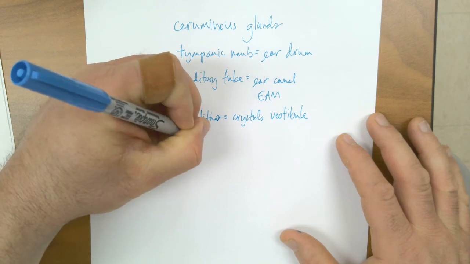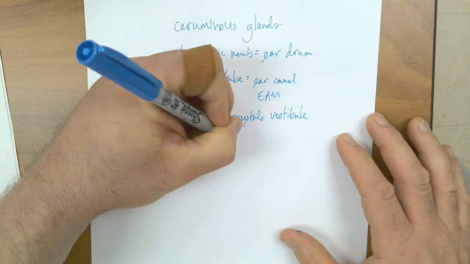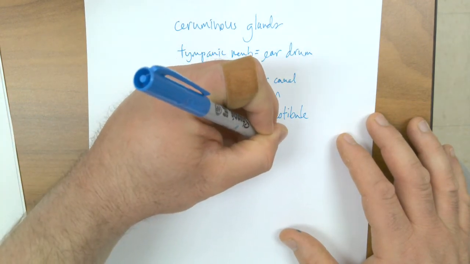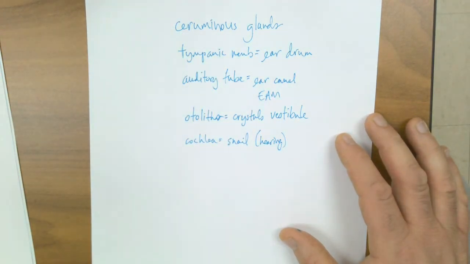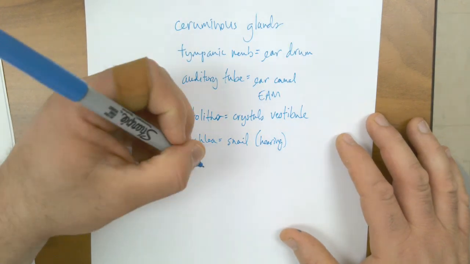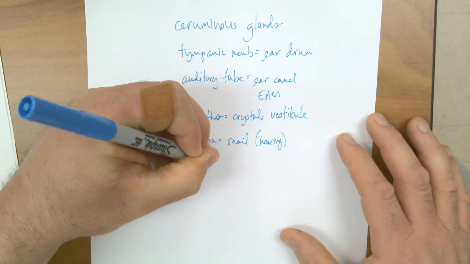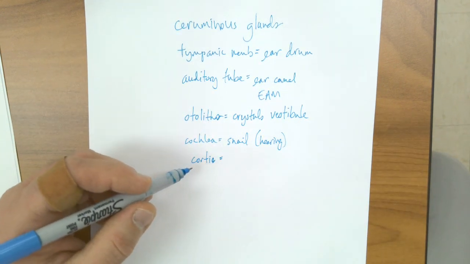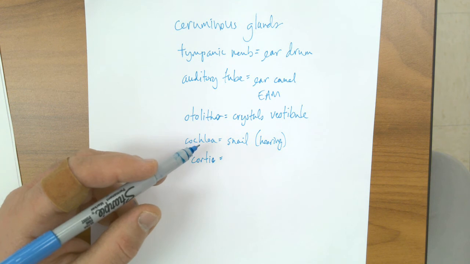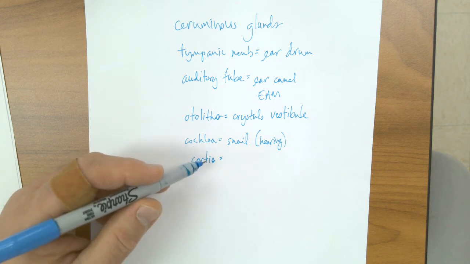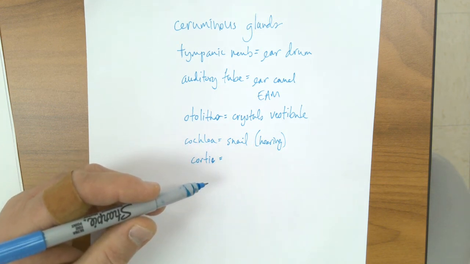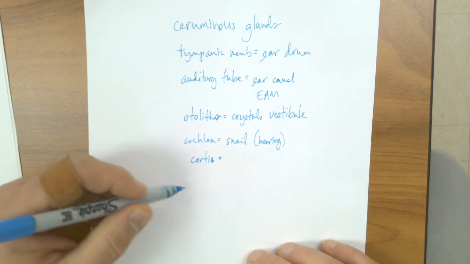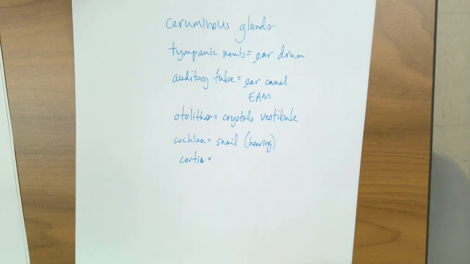The cochlea. It's the snail-looking part of your inner ear, and it's used for hearing. The organ of Corti. That is the structure in the ear that is related to sensing hearing. That's in your cochlea. And then the semicircular canals are the portions of your inner ear that sense the dynamic equilibrium of the motion of your head.